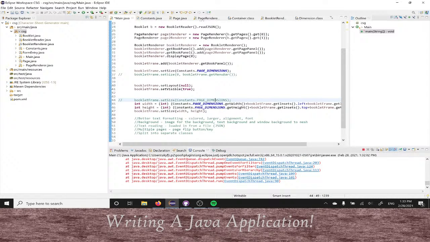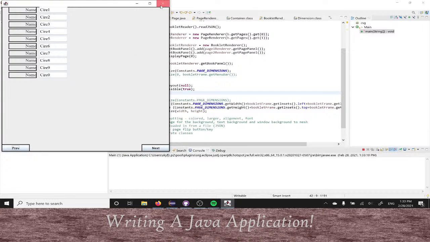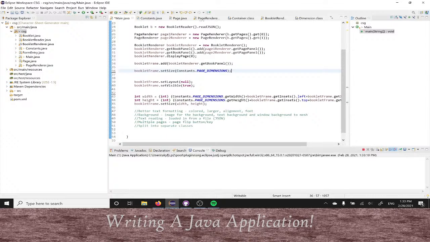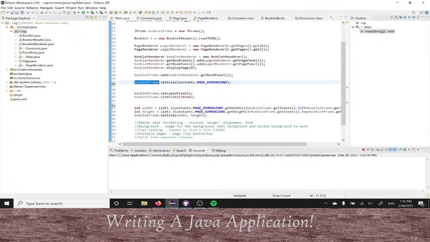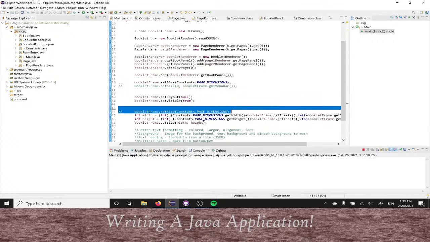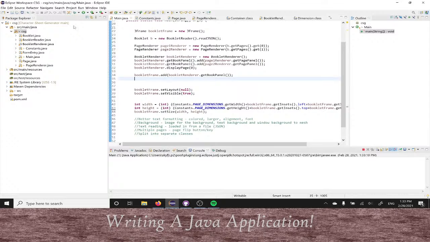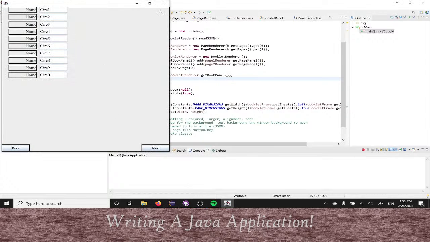Actually, that reminds me. Didn't check if this was necessary or not. Looks like it is not. So we can also get rid of this line. We're not setting the size twice. It just has to be done after one of these 2. Okay, we don't need that either. Just clean up, get rid of some of this stuff. Booklet frame, this guy again. So actually we're setting the dimension in 3 different places. So let's get rid of it from there as well. Make sure it's still working. Yep, we are all good. Page 1, page 0.